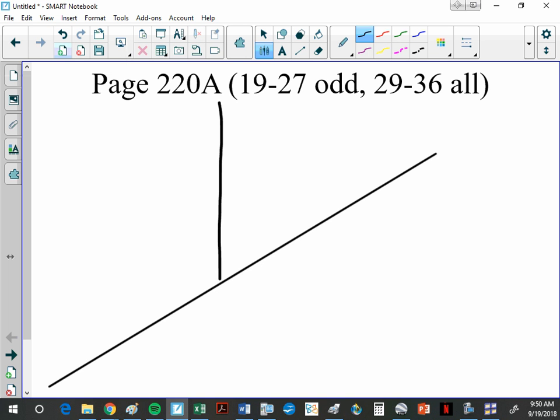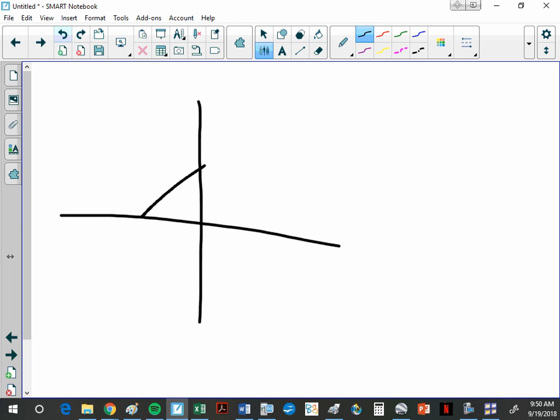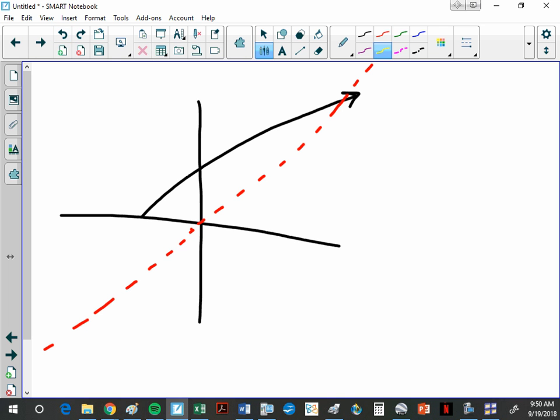So if I had a square root graph that looked like that, and I wanted to invert it, I would have to draw the line y equals x, and then any point on the line stays there. So this point right here doesn't move.